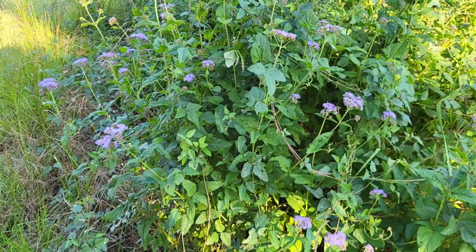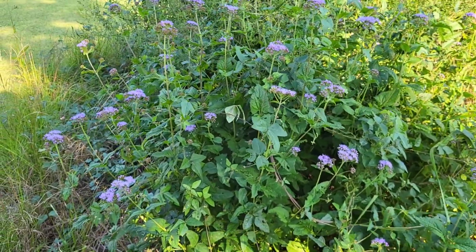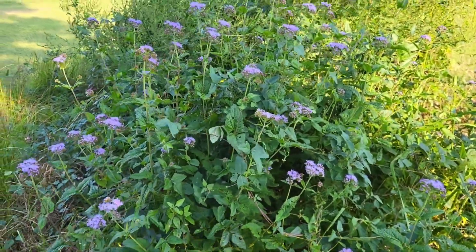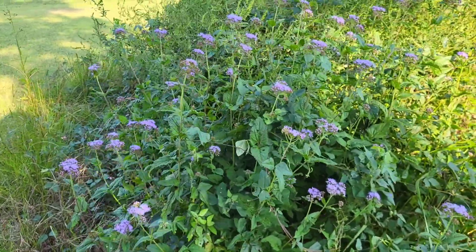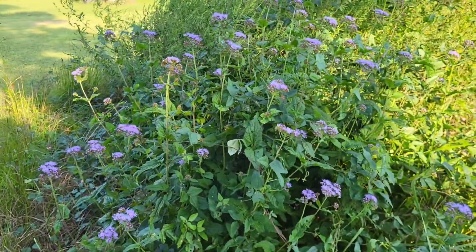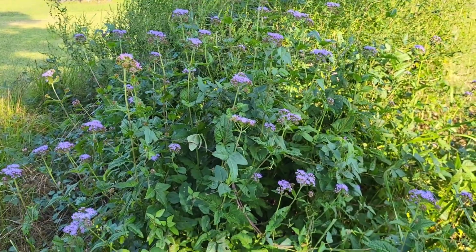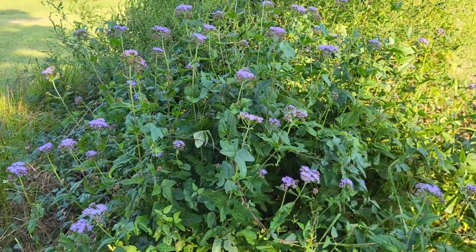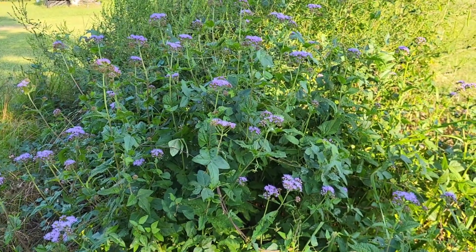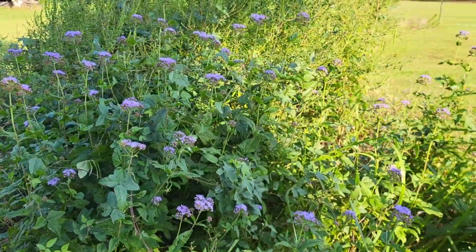And they are toxic to the liver. I found that out when I accidentally planted some in my raised bed. I wanted to save this because Chris was supposed to get rid of these, and I said, just let me save a piece and I'll plant it down in the front by the roadside and have a roadside meadow started. And then it went crazy over the fall and into the spring. So we had to dig and dig and dig and pull up roots. But we got all that out of there and we haven't had any issues since. But yeah, this stuff will go crazy once you get it in your yard.